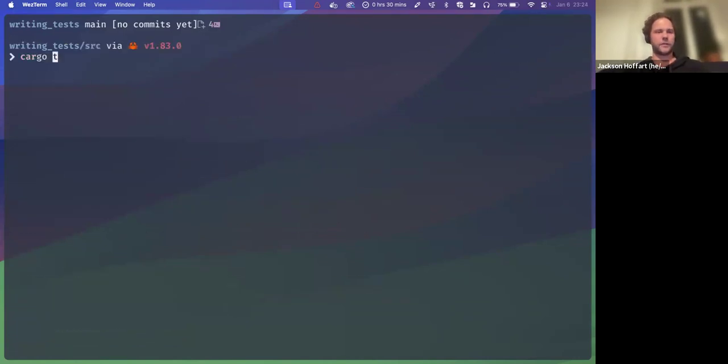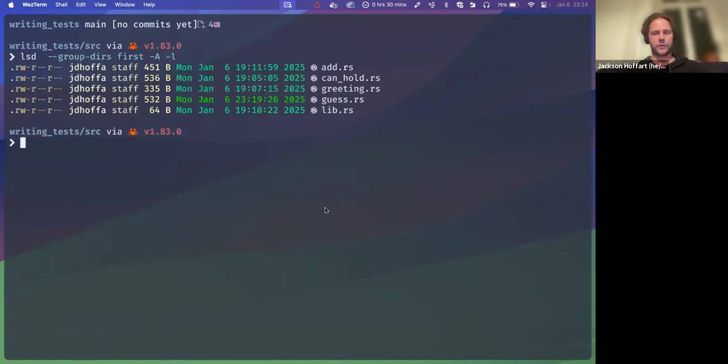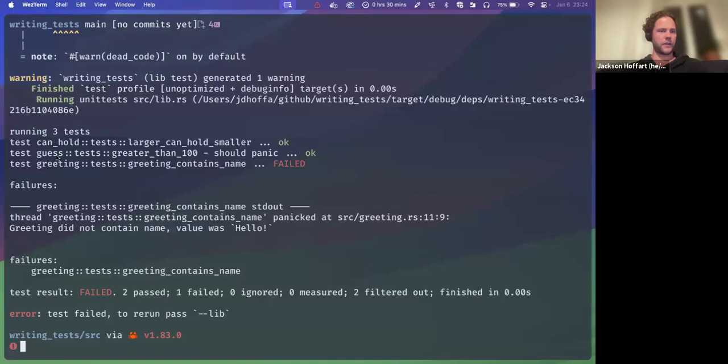If I only want to run the tests on add, I just type cargo test add. It'll match against the add test name and then run the 2 tests that I have written under that submodule. And to show the pattern matching, if I wanted to run only the greeting and the guess tests, I could do cargo test g, and that'll run.